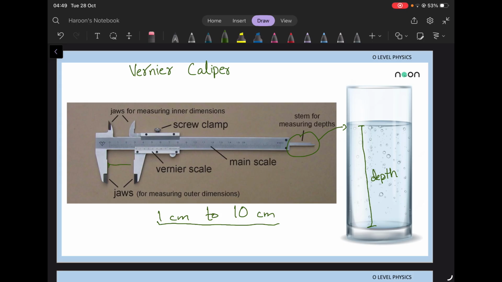And these jaws that you see, basically, if we have a ball bearing, for example, and we want to find its diameter, or if you want to find the external diameter from here to here, external diameter of the glass, then we can use these jaws. And we also have these other jaws which are used to find inner length. So these jaws that you see, these are basically used to find the inner length. So for example, the length from the inner part of the glass from here to here, basically the inner part of the diameter of this glass, basically.